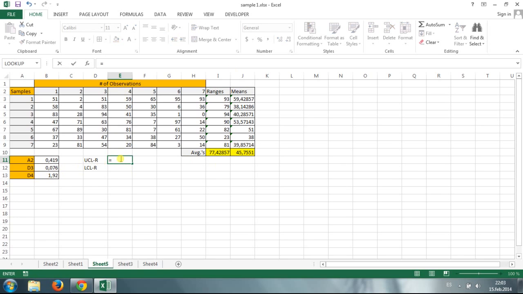So once you have the equal sign, just click on the value of D4, which is in cell B13, and then type the asterisk on your keyboard, which stands for the multiplication sign, and then again click on the average of the range, which is in cell I10. Once you've done so, just hit enter, and there's your result.